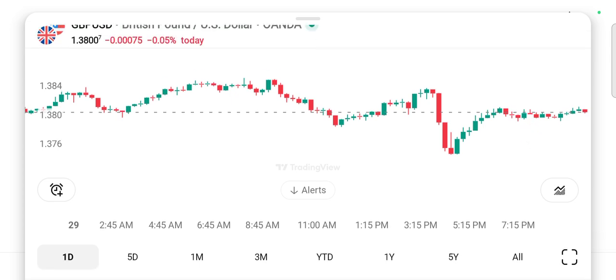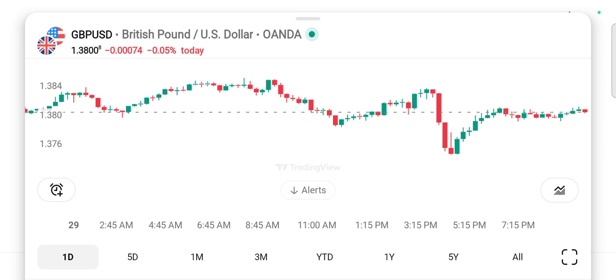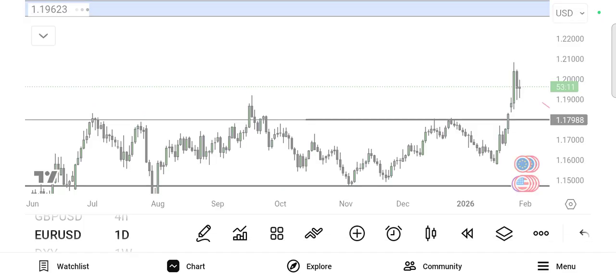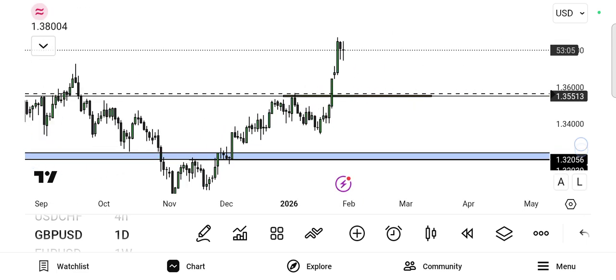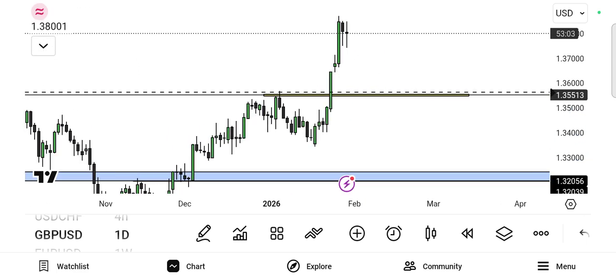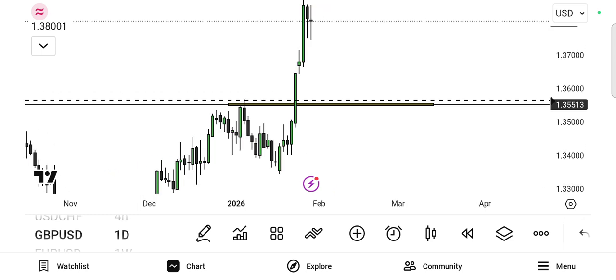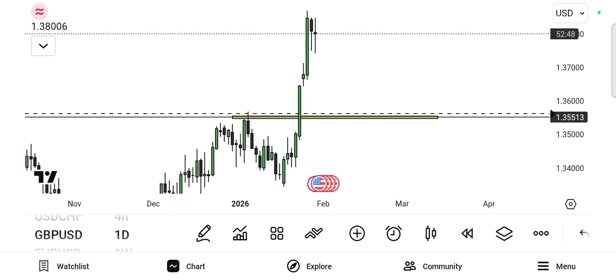So let's go to the charts. On GBP USD, I'm a top-down analyst, as I said. As you can see, I'm currently waiting, and you can see that I placed my alarm at that place there, so that anytime the market touches there, I'll get an alert or a notification that the market has crossed over this part, so that I can just come to the chart and see what I'm going to do.